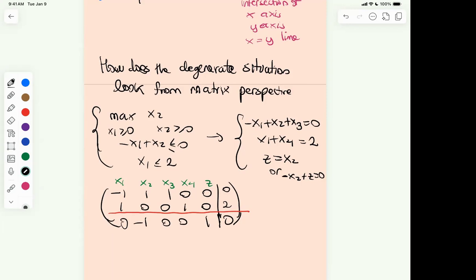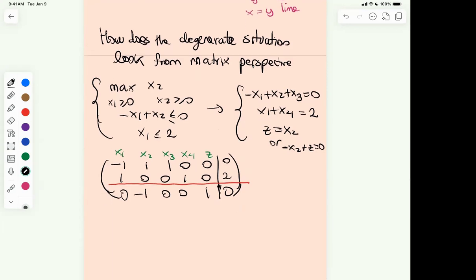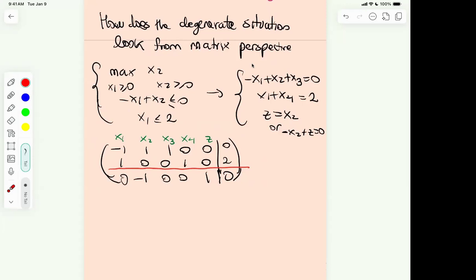Okay, so let's try to start here. Okay, so again, when you do this, what's happening is that if you start trying to do the simplex method, you start with the column that has the largest negative coefficient. In this case, there's only one choice, so let's start with the second column.